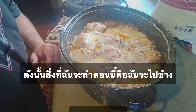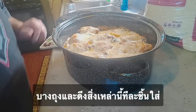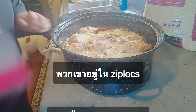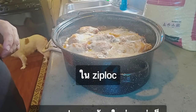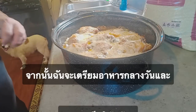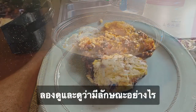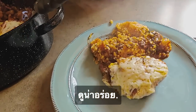So what I'll do now is I'll go ahead and get some bags and pull all of these one by one, put them in some Ziplocs like this. And each one will be in a Ziploc and it'll be all ready in the freezer. And I just got to pull it out the night before and then I'll have lunch and dinner ready. So I'm going to eat one of them now. Let's take a look and see what it looks like. That looks delicious. I can't wait to eat that.